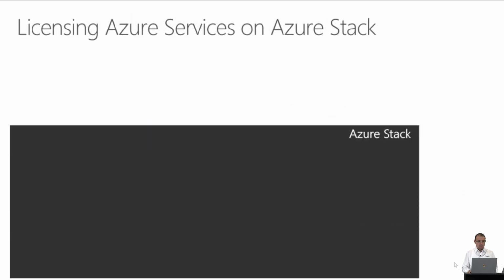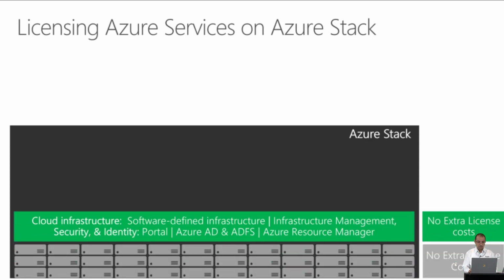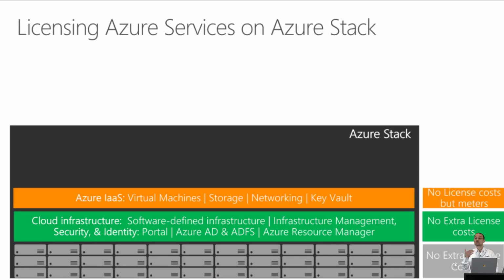So if we look at the licensing of Azure Stack services, right at the bottom, we have the actual hardware. There is no licensing cost associated with the hardware. There is no licensing cost associated with Azure Stack internal software, the software that Microsoft provides. Also, there is no licensing cost for the virtual machines or services that you create, except for the consumption. So how much you use them is what's going to be charged. There is no licensing cost.